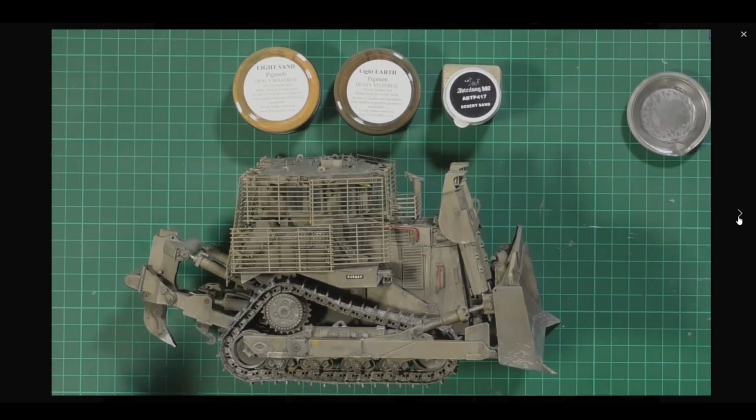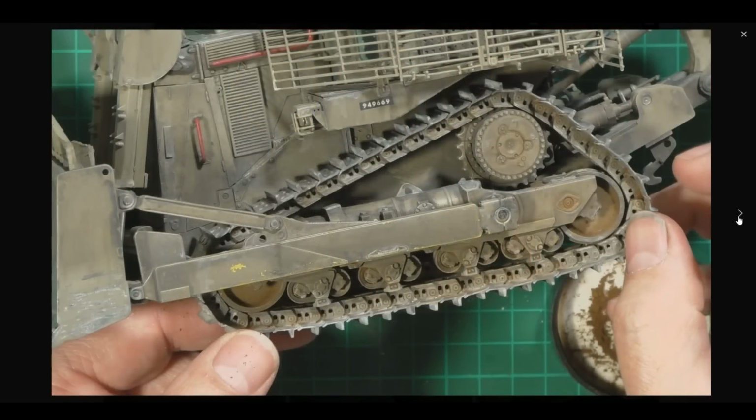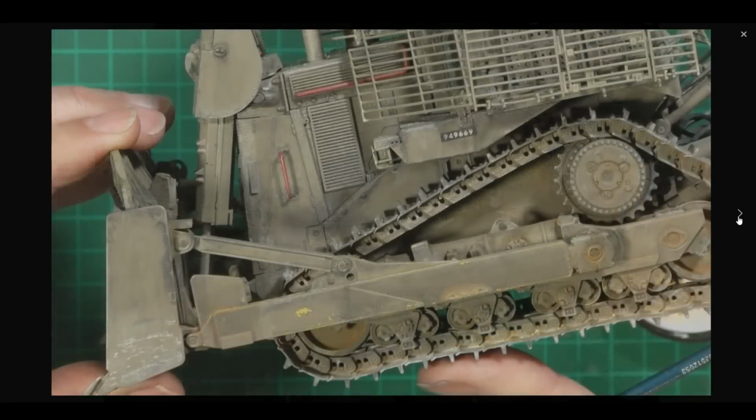But what we have been sort of focusing on here is what I call weathering, the depth of weathering. So on this one, all in all, including the paint, it's probably got now at least 10 layers onto this one to give a really nice three-dimensional look. So in this part, you can still see we've got the chip in, we've got the oil work has worked really well there, and all the rest of it. So time to get going with some pigments.